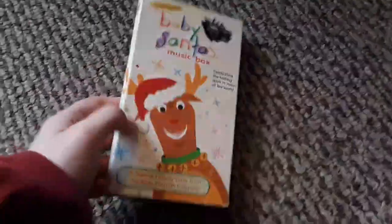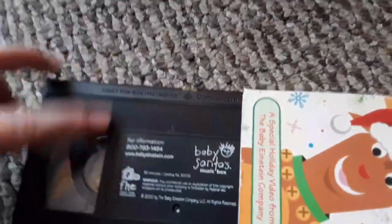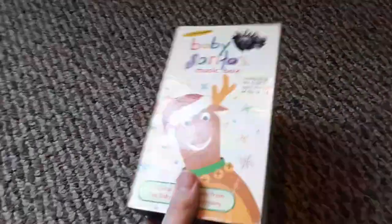Let's start with Baby Santa. First up, the 2000 VHS. Not in very good condition, but what could you do? It's a common tape. Here's the tape — I know this window has a crack on it, but I don't care. Printed November 10th, 2000. I got this in a lot — I think it was off eBay or something. Most of the tapes are in really bad condition, but it was dirt cheap.